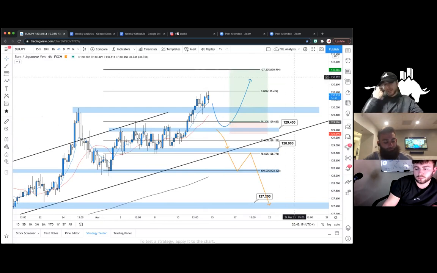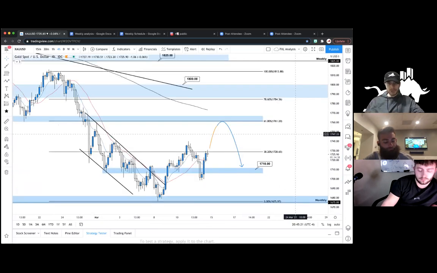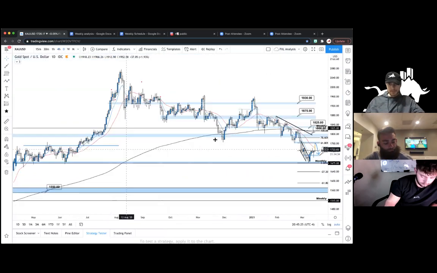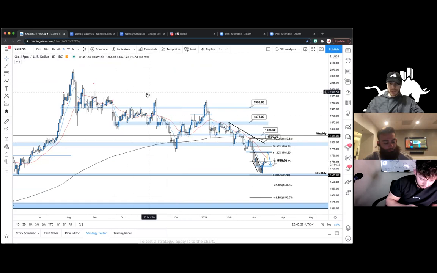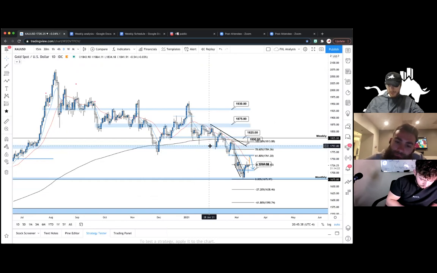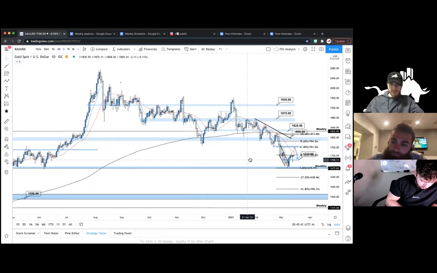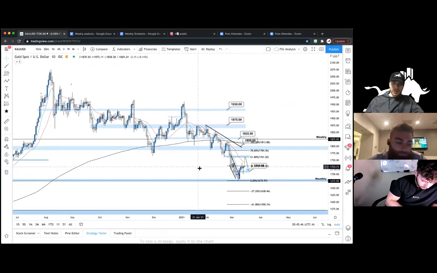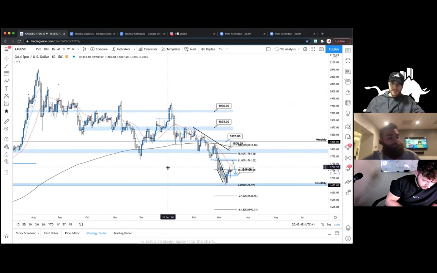Let's go ahead and jump over to gold, which is looking pretty interesting. Daily time frame to start, bearish, very, very bearish, guys. And it was bearish on this daily since 2070 and all the way to now, basically. But the biggest level that we moved through was 1800, which was holding as support for a while on the higher time frame, the weekly. Once we moved through that, the weekly became bearish, and then this thing just started tumbling. So overall, very bearish.